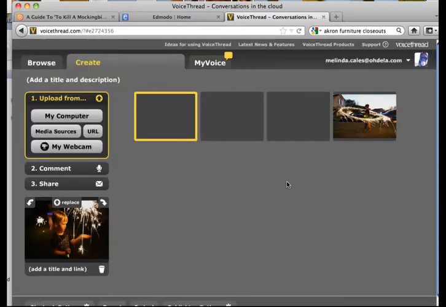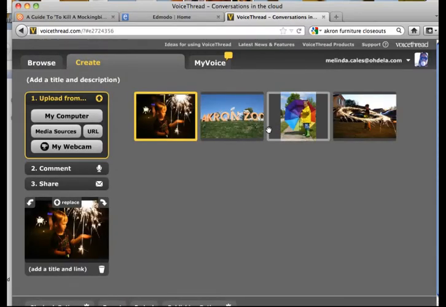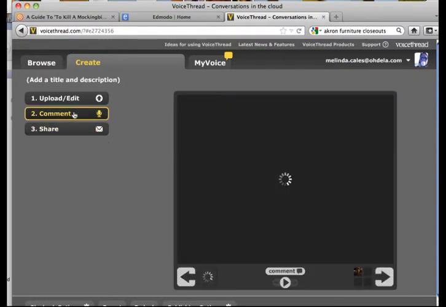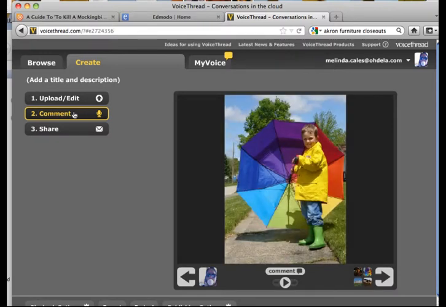And once it's all done, it'll show you the pictures you have. Once you have everything the way you want it, you can rearrange things if you want, simply by grabbing and dragging. Once you're done, you're going to click where it says comment. This is super easy. All you have to do is go down to the bottom, click on where it says comment with a little thought bubble next to it, and then it's going to ask you what type of comment do you want. Do you want to record one using your webcam?